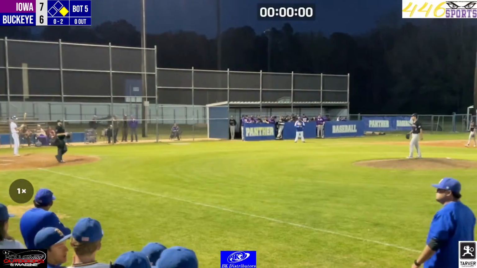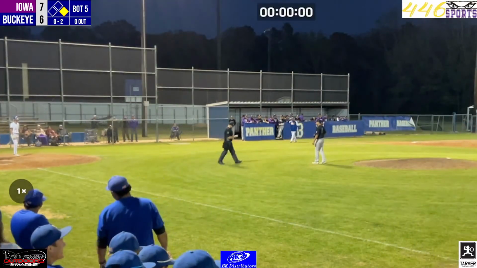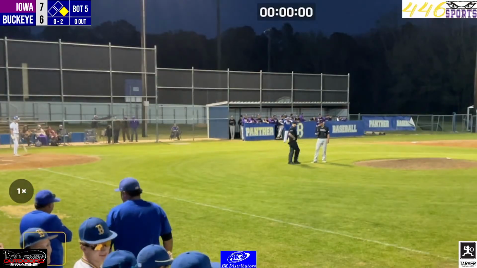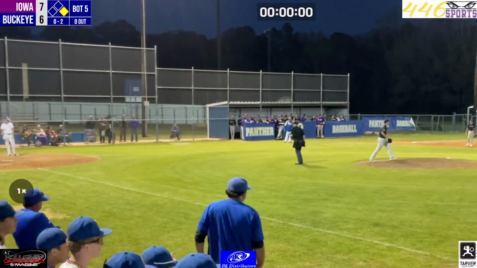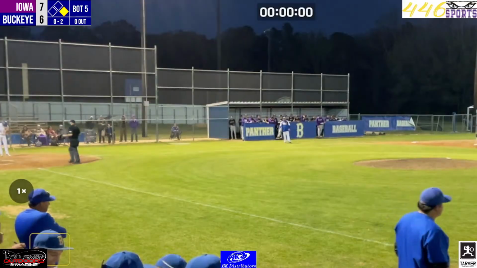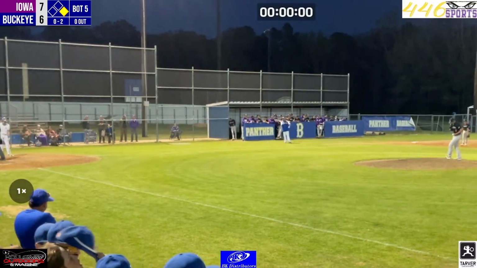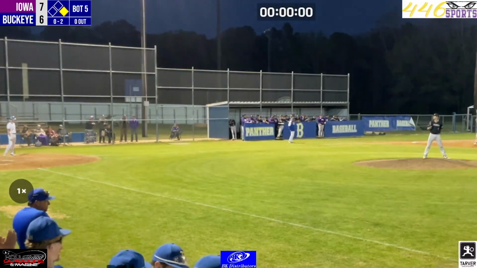Can't tell if that's... Game Changer says it's Burns, but they've been wrong before. No, it's number 11. I believe that's Cameron Burns. Okay, so it is Cameron Burns at the plate, Grimmett at first. Nobody out here in the bottom of the fifth inning. Panthers are trailing by 1 now after the Yellow Jackets picked up 2 in the top half of the inning.